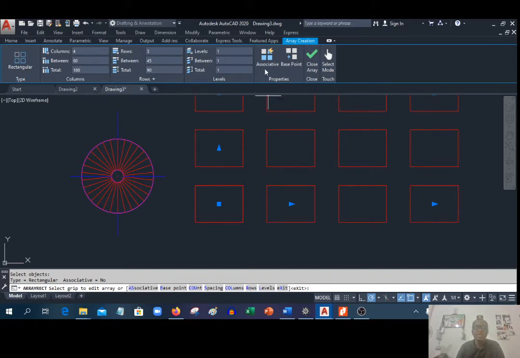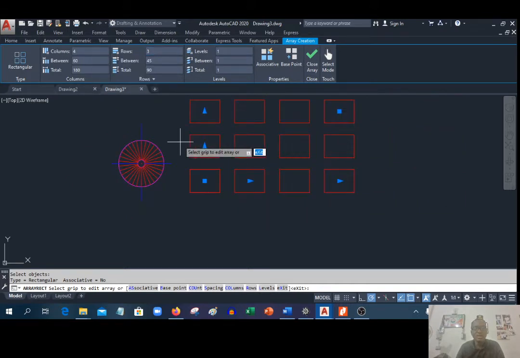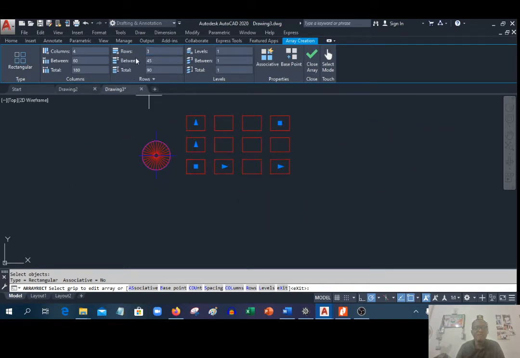Now you also check, you see the column and the row, right? So let me zoom it in so that we see. We have 3 rows, 1, 2, 3, and we have 4 columns, 1, 2, 3, 4. Then you have distance between. The distance between, we can actually edit it, and we can also increase the number, right?